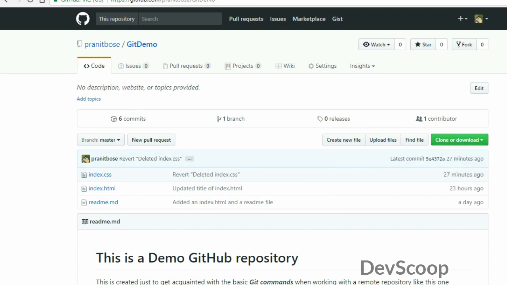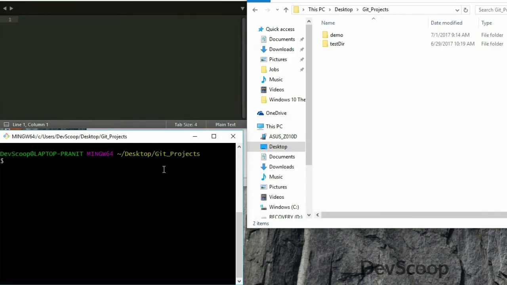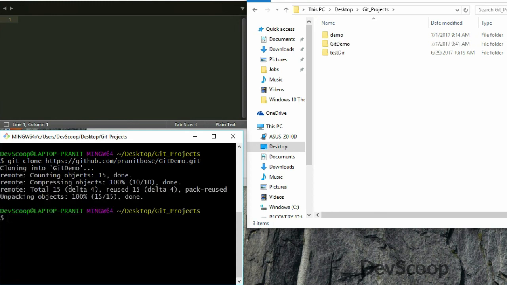Once you have done that, let's go back to the git bash terminal and type in git clone followed by the URL you just copied and press enter. Make sure that you have your internet connection during this process, and see, the entire Git demo repository got cloned into the Git projects folder. So let's move into the Git demo folder.